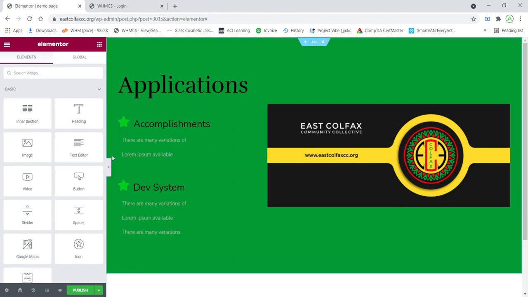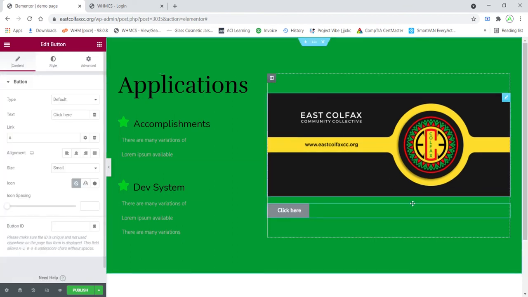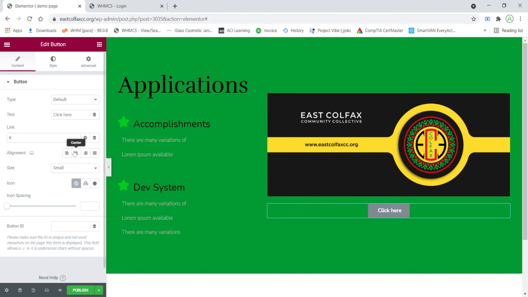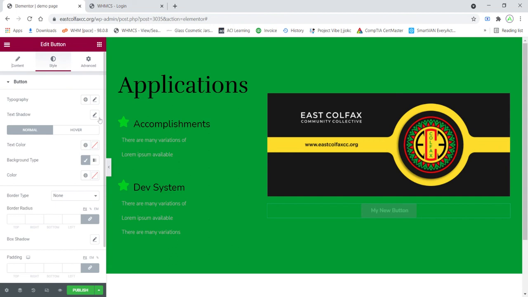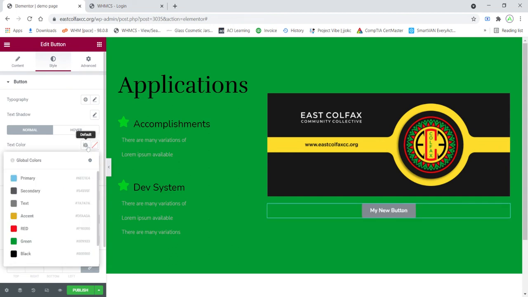Okay. Let's say we want to make a button under here. I can do this button. Then come here, center it. I can put a label on the button, and I'll also put a link to the website. This button doesn't look too great, but I can style it. I can change the text color to, let's say, white, because I actually like the white color.